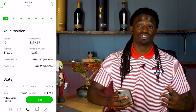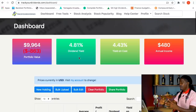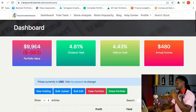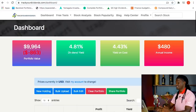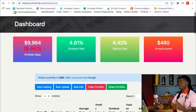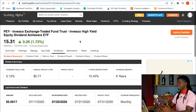Let's go ahead and plug this into TrackYourDividends.com to see how much income I'm going to make from dividends this year. Right now, with all my dividend stocks in this portfolio, I have around $9,964 worth of dividend-holding stocks, a dividend yield of 4.81%, yield on cost of 4.43%, and right now without touching anything I'm going to make $480 this year just from my dividend portfolio. But before I plug in PEY, let's go over to Seeking Alpha.